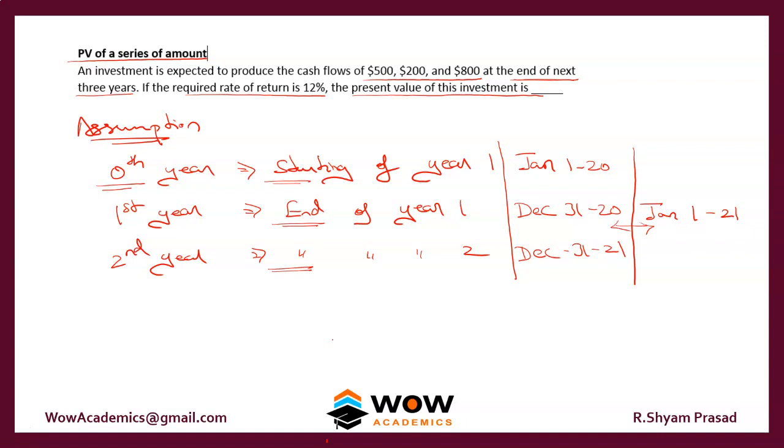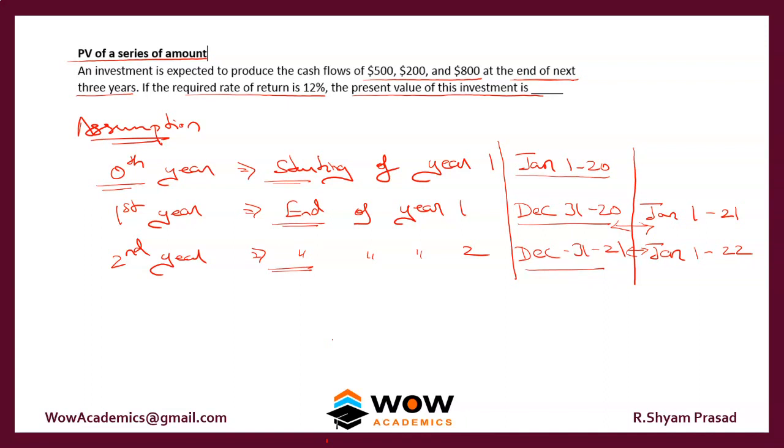So we can also say that if they say the cash flow is going to be received on January 1st 2021, then that is the same as December 31st 20. So if you say January 1st 22, that is similar to this number. So if a problem states that the first year cash flow is received on Jan 1 2020 and the other cash flows are received at the end of the year, it can be year 1 and year 2.